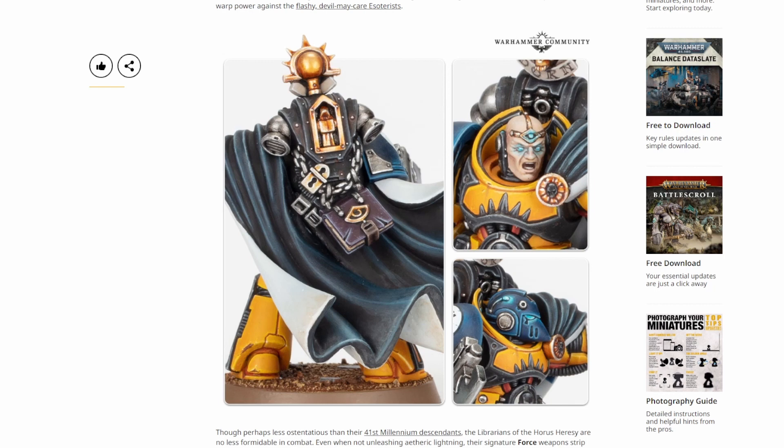For 120 points — because the Librarian, along with the Moritat, is the most expensive upgrade for a console, about 45 points off the base — we're talking 105 points base. If you put a Psychic Hood on, that's 120 points, the same price as a Praetor for a console. They're pricey points-wise, and maybe that's why we haven't seen as many in our meta, because most people here in Malaysia are still in the force-building phase.